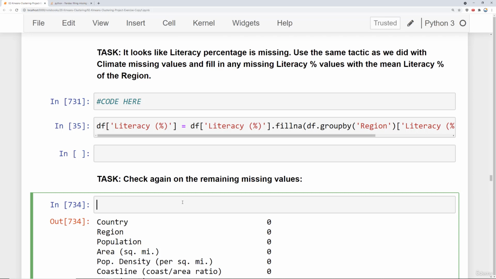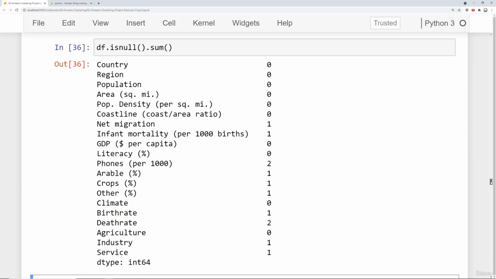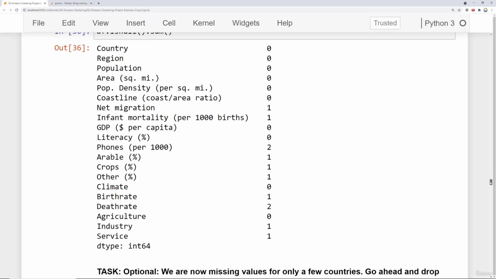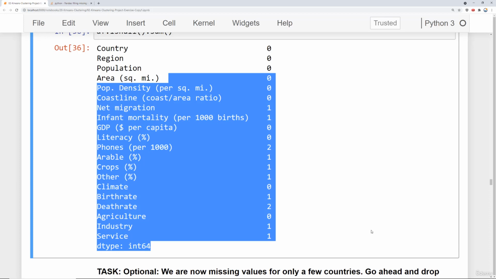And then we're going to check again on the missing values. So df.isnull().sum. Run that, and we scroll down, and it looks like now we're just missing a few points. All right, now this is where we're going to give you the option. If you want, you can begin doing those same sort of fillna values based off region, or maybe based off some mean values of population, etc., for things like missing infant mortality or missing net migration, etc. So maybe infant mortality is highly correlated to GDP per capita. So maybe you take the direct connection of GDP per capita and try to fill in that one last missing infant mortality. But overall, we're not actually missing that many points.